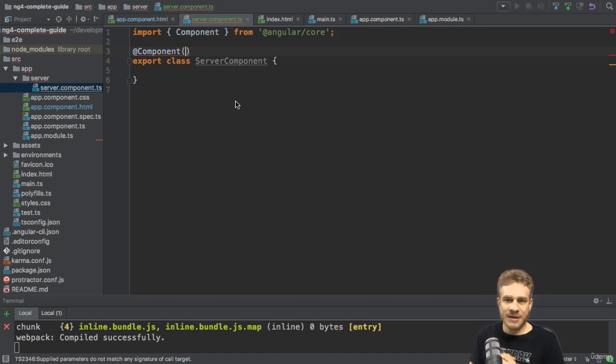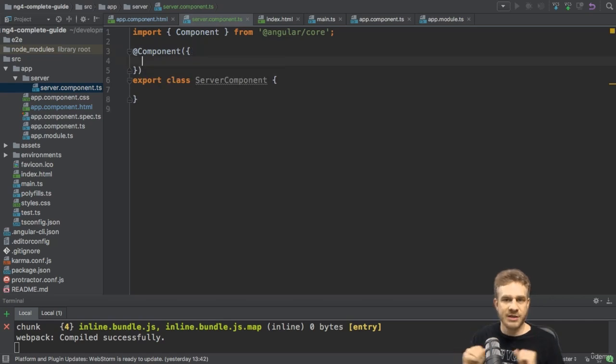Now this add component decorator is known to TypeScript, so when it parses this file and compiles it to JavaScript, it is able to understand it. Now we need to pass a JavaScript object to this component decorator to configure it, because without any configuration, it's still not that valuable to Angular. But here we can set up some important information which will be stored as metadata for this class in the background, which will tell Angular what to do with this class.